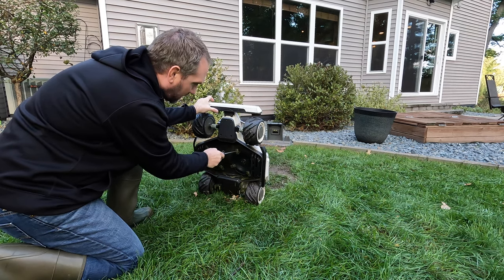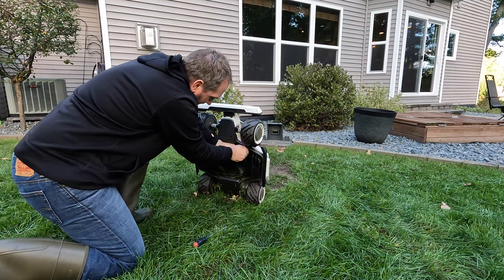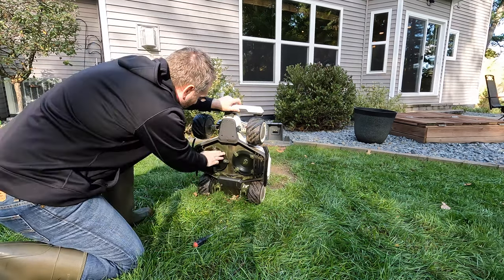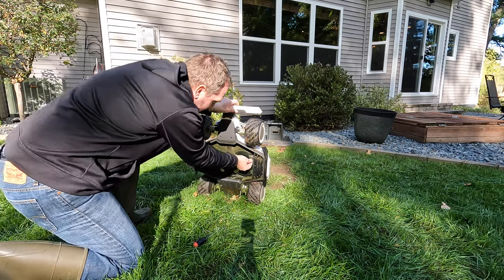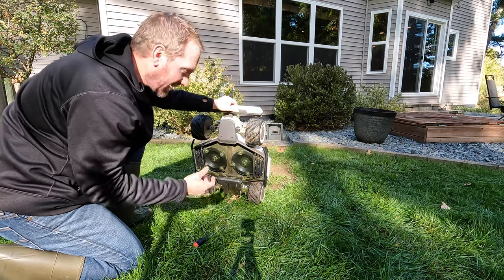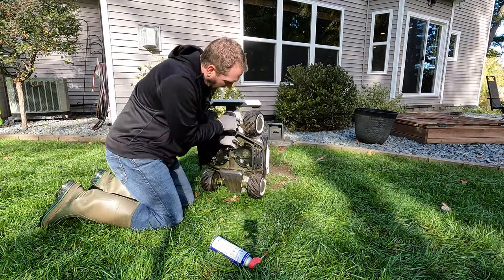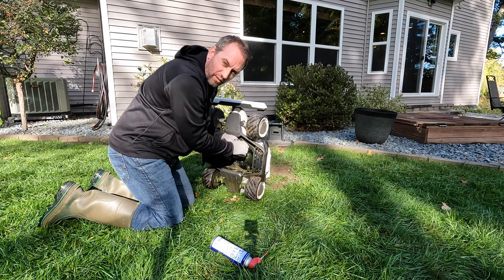With the wet grass, this cutting blade is not sticking out completely. When we first install these, the blades are meant to be able to move, and when the disc spins up it puts them out perfectly perpendicular with centripetal force. If we get a grass buildup, they do not stay out fully and kind of jam in place. What I like to do is spray a little WD-40 in there, move them around, and get them moving again. If we leave them like that, cutting performance will be sacrificed. An alternative is to remove the fastener and clean up underneath, which is what I do when I change cutting surfaces.